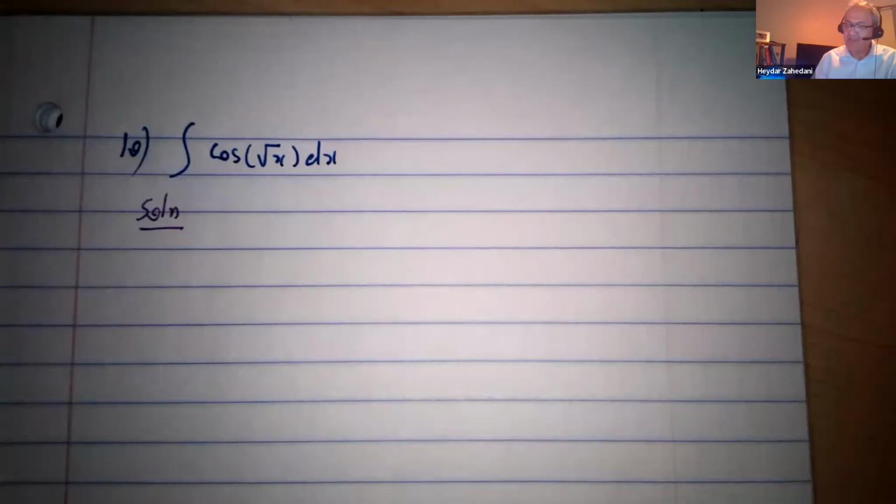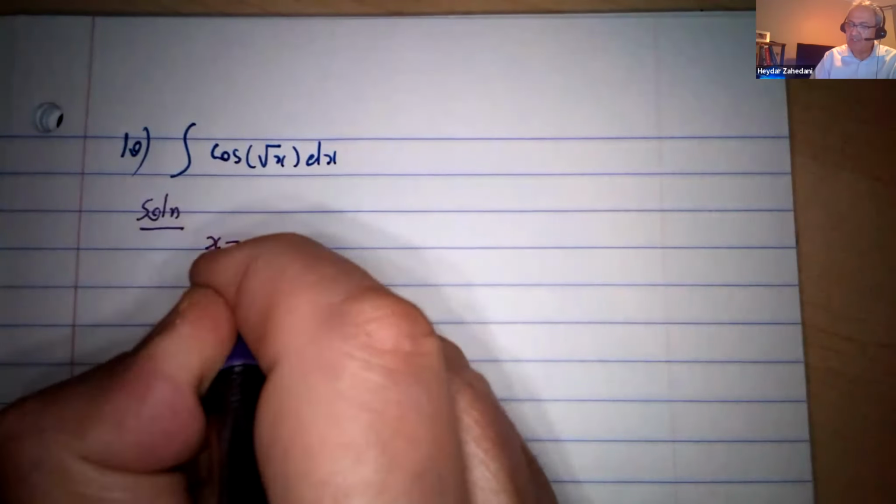You see, if you want to integrate this type of function, there are different ways to do it. My suggestion is get rid of that radical x first. Okay, because if you want to stay, some people stay with this one, but it would be messy. So I'm going to get rid of it, just use a substitution to get rid of the radical. So you may call x what? Call it t squared, u squared, it doesn't matter. So we call it a mini substitution, if you like. The mini substitution would be you let x be equal to t squared.